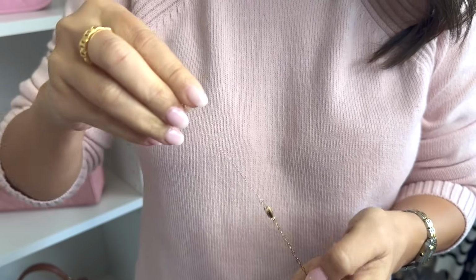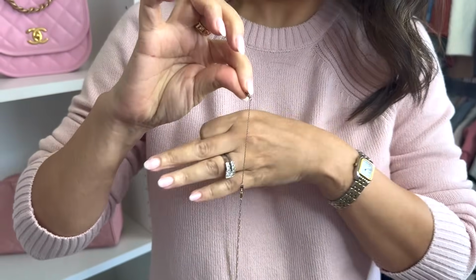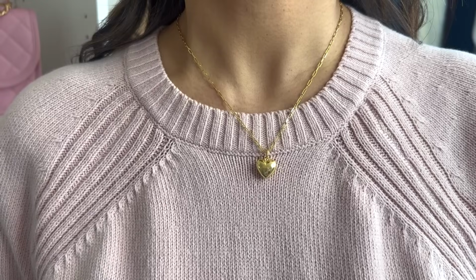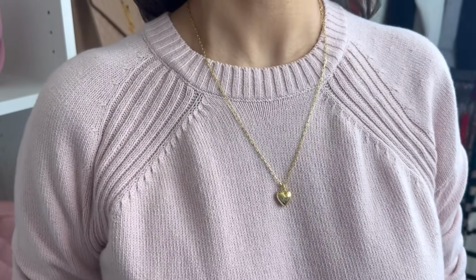And these are just great because you clip them on to your necklace and it just adds a little bit more length to a necklace. So if you have something that maybe is fitting you kind of like a choker, and you want it to reach down a little bit longer, you put this on and you can get the perfect length to your necklace. I find that this happens to me a lot. I have certain necklaces that I love, but with certain shirts, I just want them to be a bit longer. And this is an easy way to solve that problem and make them work with all the different types of shirts. So really so easy to use, under $16, and something that you're not going to see how you lived without it once you get it, because it's so helpful.